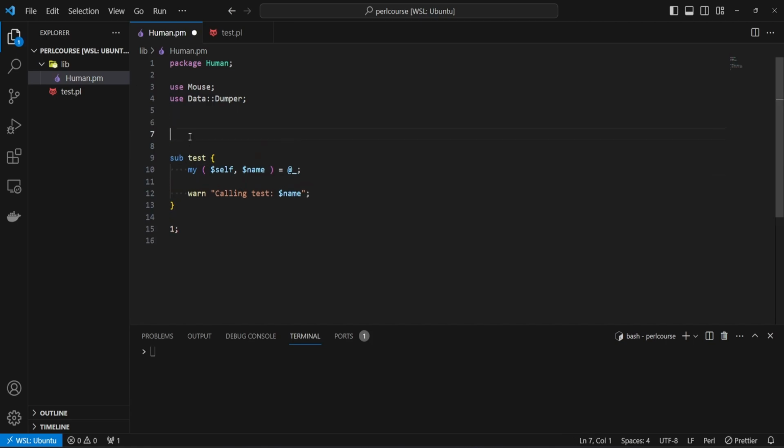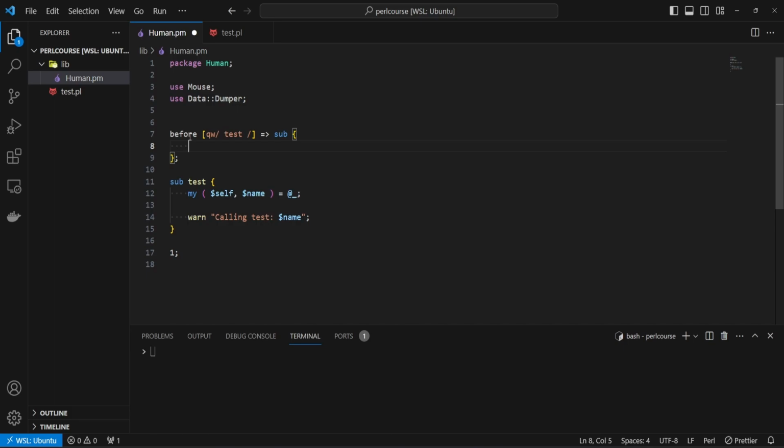So, how you define the before modifier: you start with the keyword before, which accepts three things. It accepts a string with a method name, an array ref with a list of method names, or a regular expression. I'm going to use an array ref, and I'm going to define that I would like to call before logic for the test function, and I'm going to provide a subroutine that defines what logic I would like to execute.